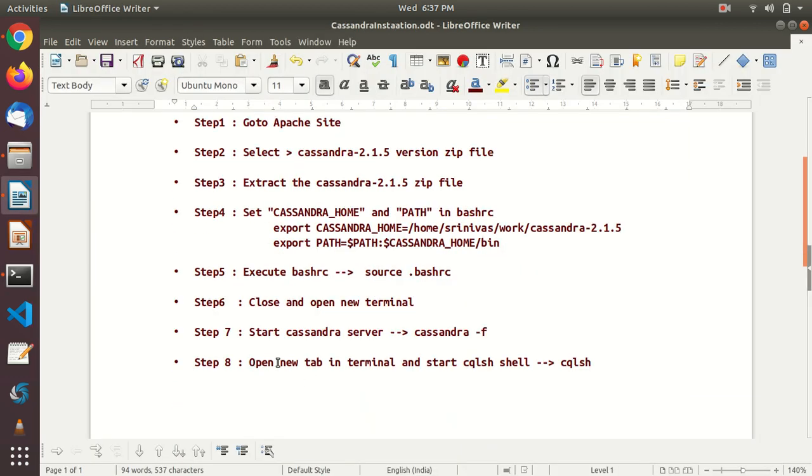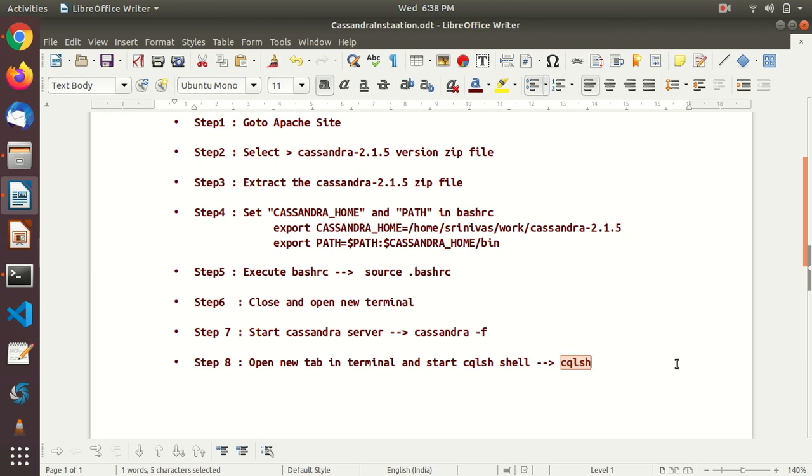We have to open a new tab in the terminal and start the cqlsh shell. This is the Cassandra shell which gives you an SQL-like structure to write queries. It's not actually SQL syntax, but most of the time you can write your SQL-like queries using Cassandra cqlsh. CQL stands for Cassandra Query Language.